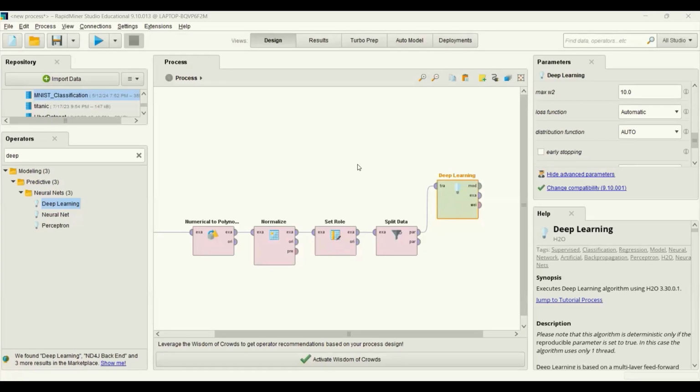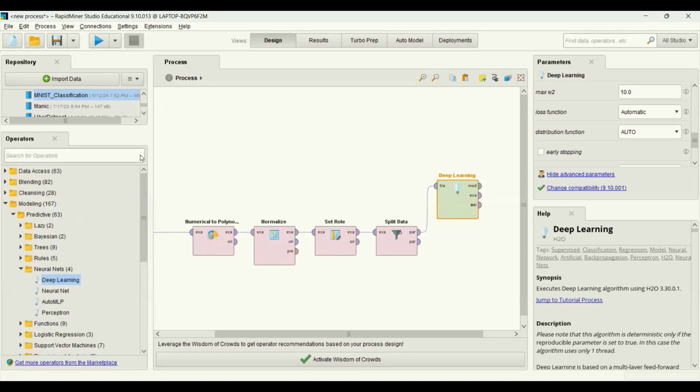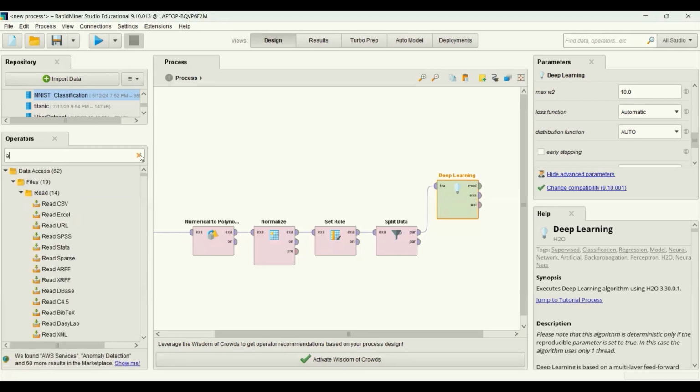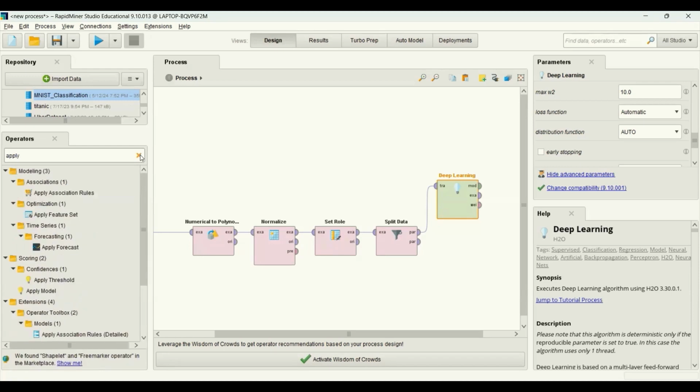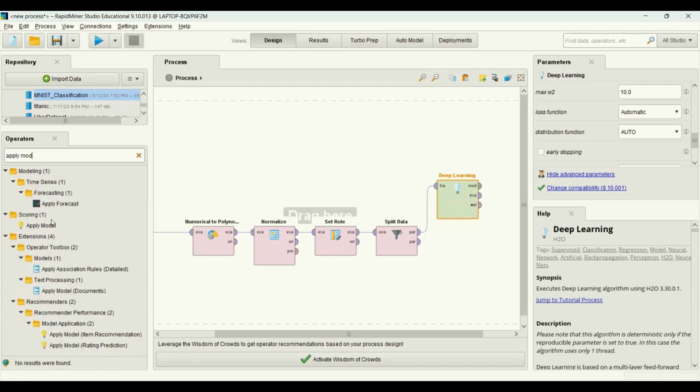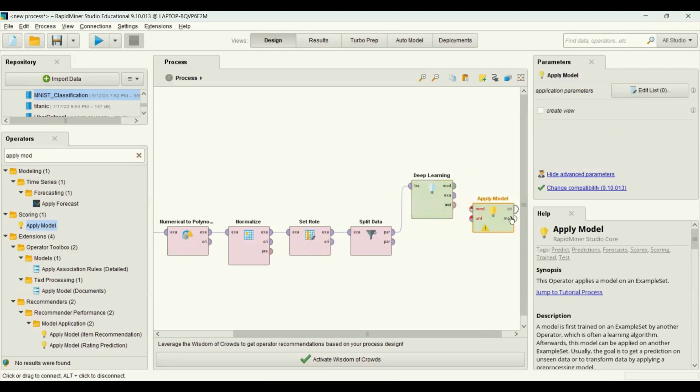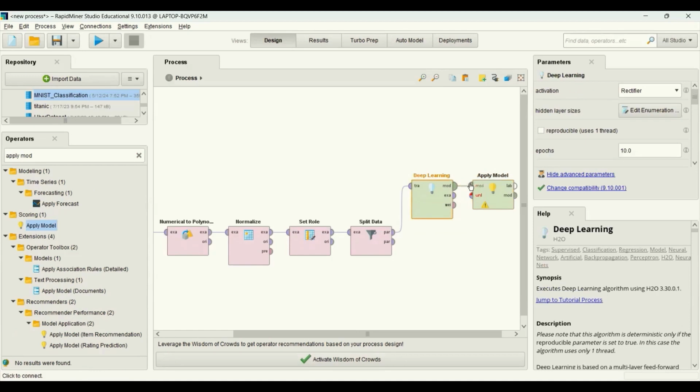Now that our model is built, I need to calculate the performance of the model. In order to do that, I need an operator called apply model. Bring the apply model here. Connect the model to the model and output to the unlabeled data.